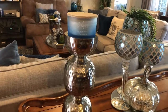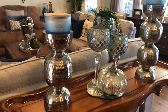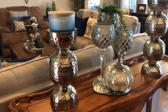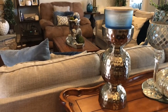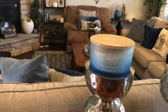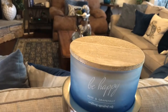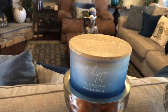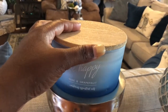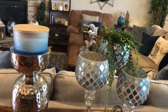I also wanted to show you the two candlesticks I have on the ends here — those are from the At Home store. I think one was about $34 and the other was maybe $24. The candles on top are from TJ Maxx. I actually took glitter paint and painted the lids — I love the lid and wanted a little sparkle on it. Look how well that turned out!